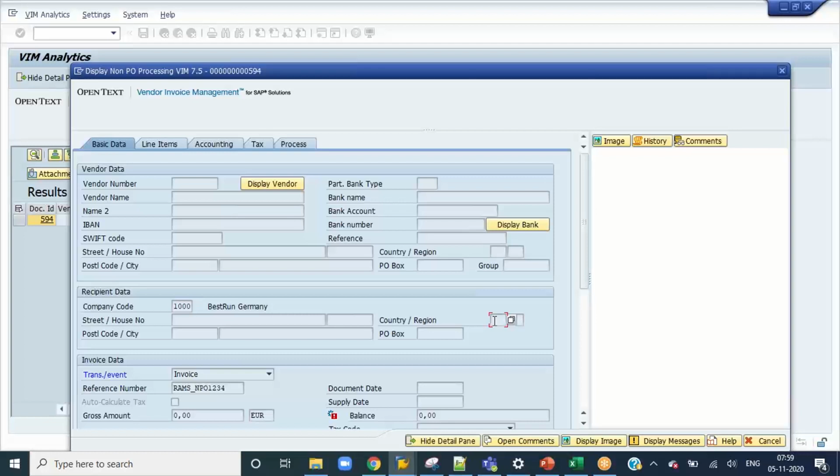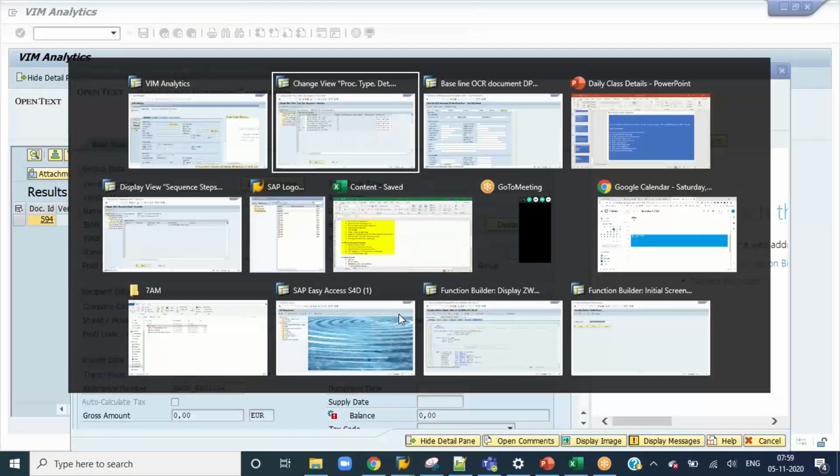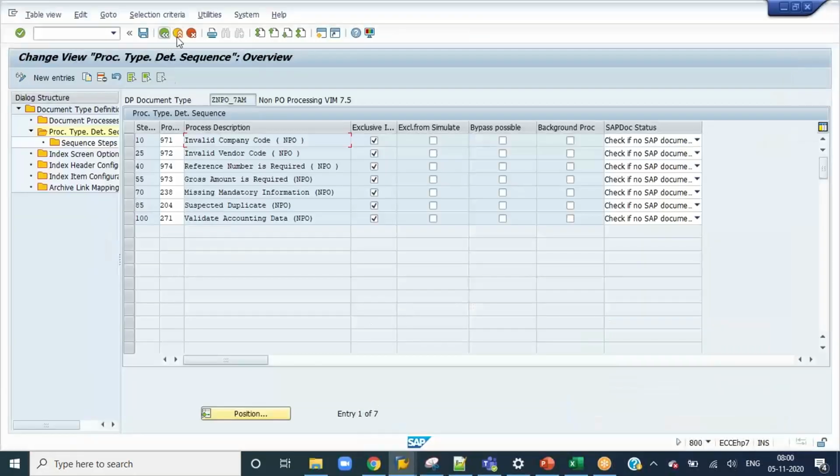Whatever document without a PO number is coming, we just need to give some dummy value, and here it is a test system. So many people are working, so instead of that, we are keeping our own reference number condition, in a realistic way like in real time. We do not have that.